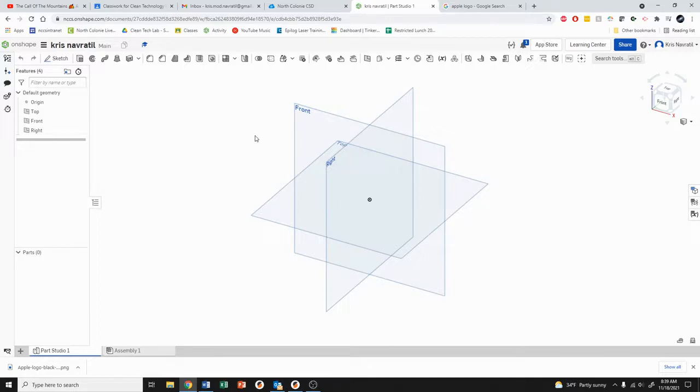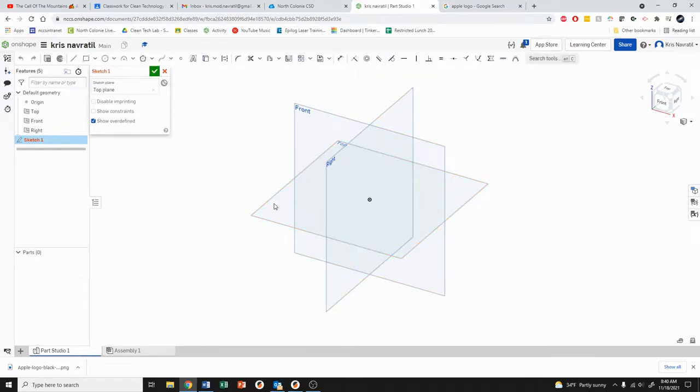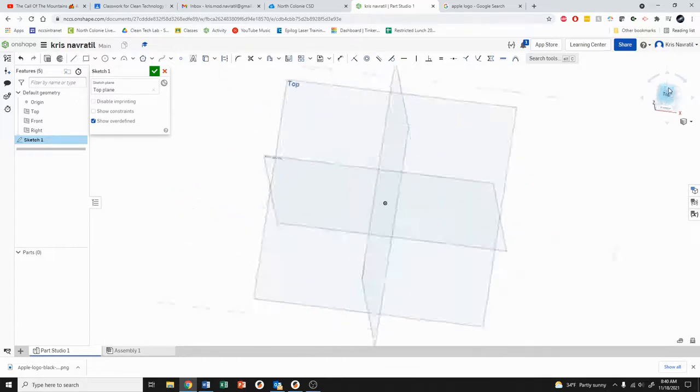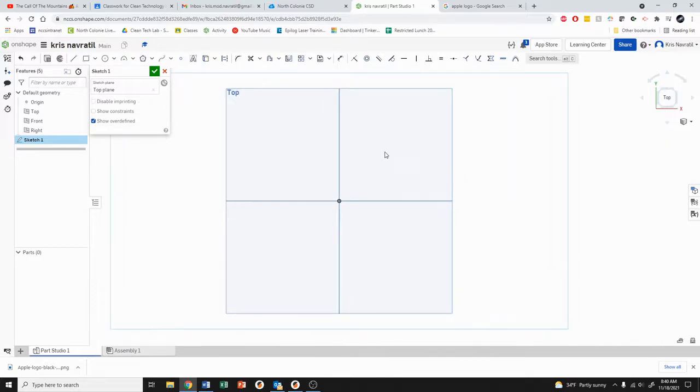The first thing that we need to do is tell the program we want to draw. So to do that, we're going to come up to where it says Sketch. We're going to click on Sketch, and you can choose either one of these planes. It honestly doesn't matter. We'll just click on the top. And you can see it puts in a digital piece of paper for us. Now, it is important that you do pay attention to where you clicked, though, because we're going to come up to this view cube, and we're going to change the view so we're looking straight at the digital piece of paper.